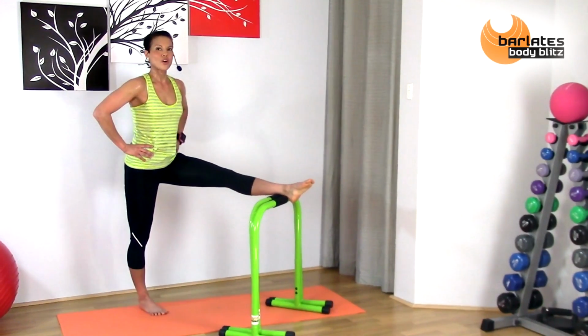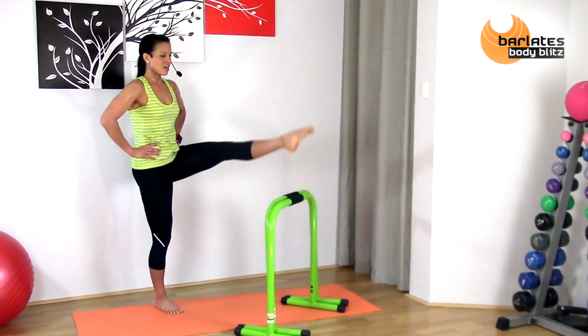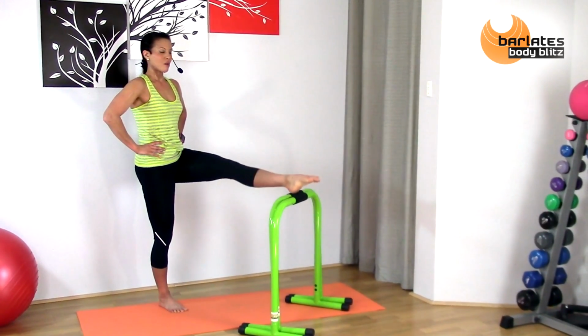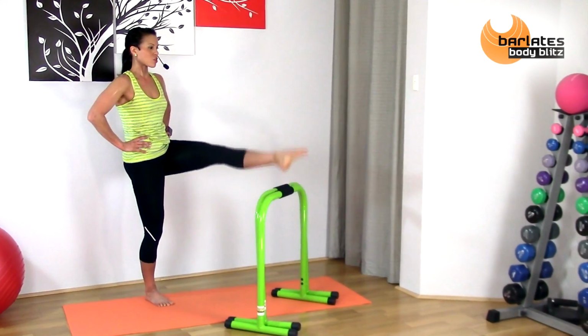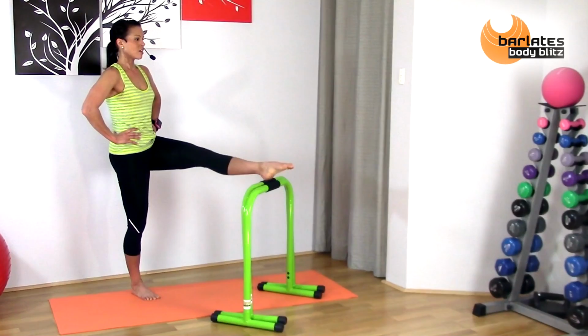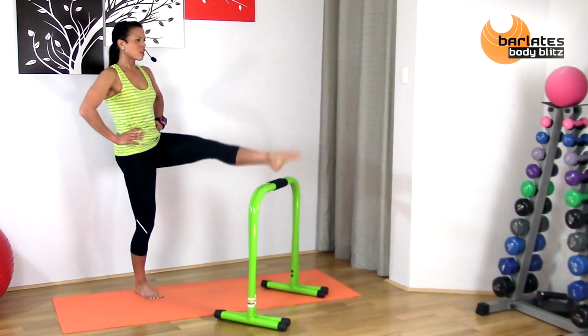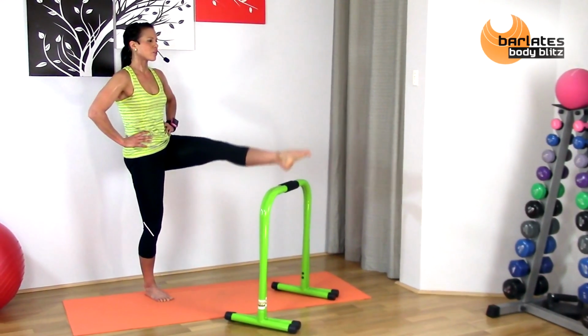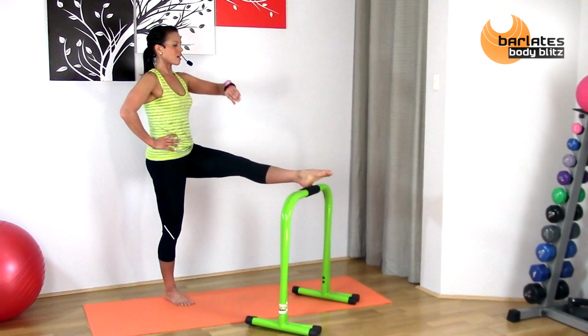5, 4, 3, 2, 1. Up and tap. Up and tap. All the way up. All the way. Make sure that your kneecap is facing the ceiling, so don't turn your hips out. Both your hips are facing the same direction, and you're really just lifting that heavy leg with your thigh, the front of your thigh, with your hip flexor.